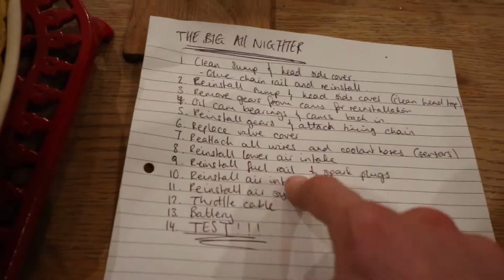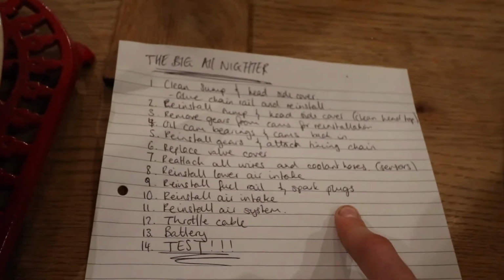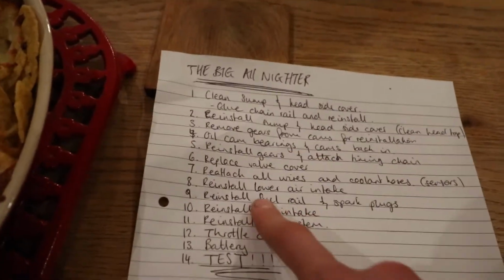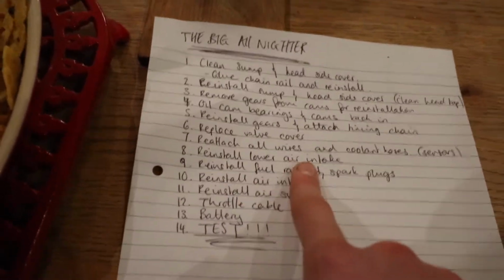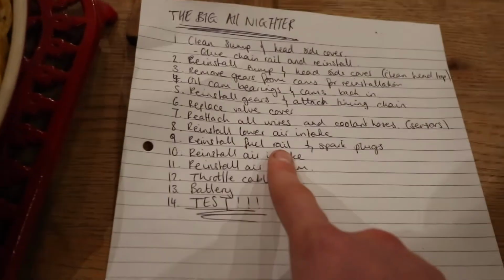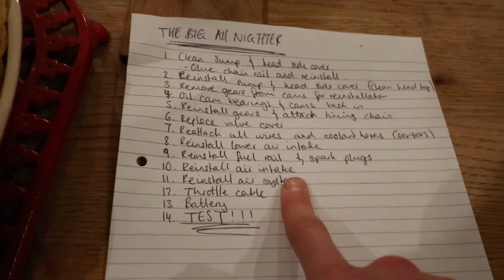Then we're going to reinstall the fuel rail back in and the spark plugs, not to forget them. That's a quick job, not too bad, nice and easy. Put back in all the fuel hoses and stuff. We'll put those back onto it. After that, we're going to reinstall the air intake, the big bit that we took off first off the engine.